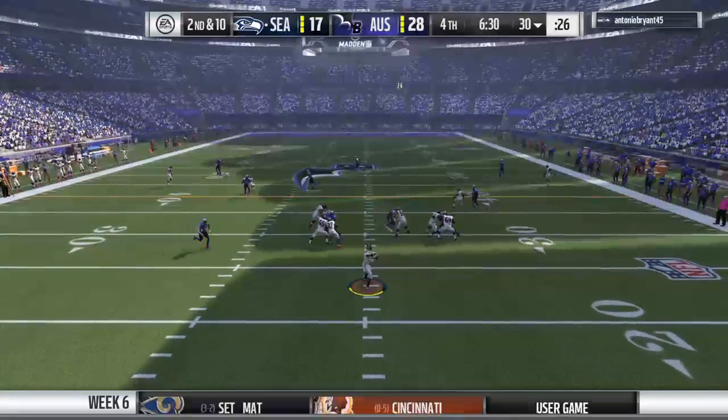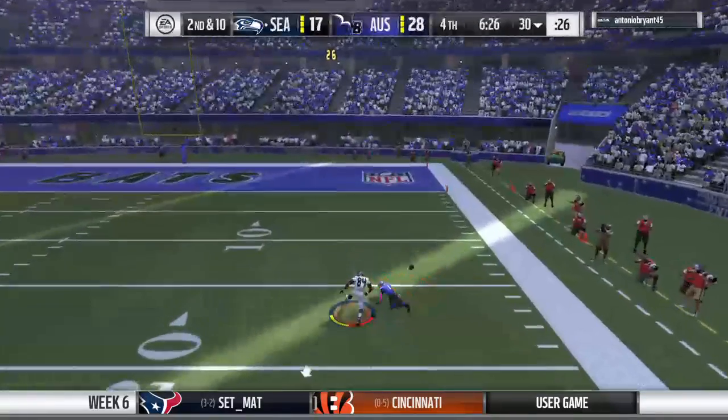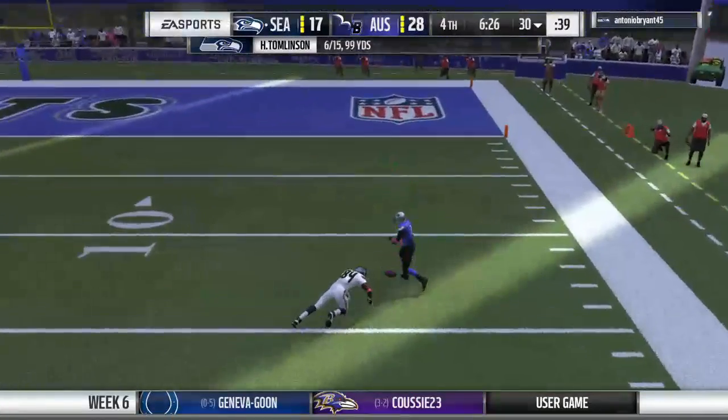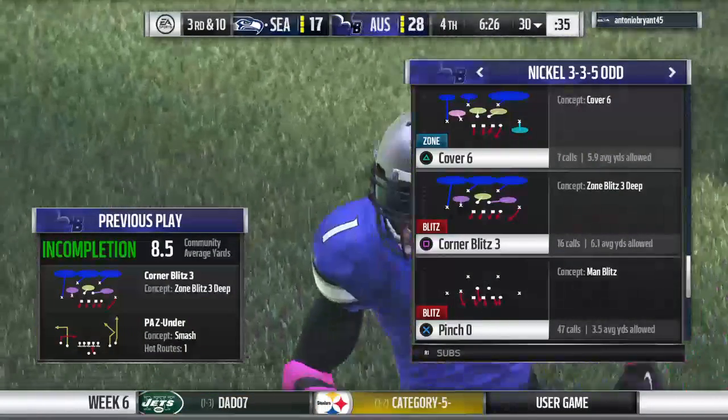Green 39. Off the play fake, he'll look to throw. He's going to take another shot here. And he's unable to grab it. Thought he might have had position, couldn't hold on, 3rd down.